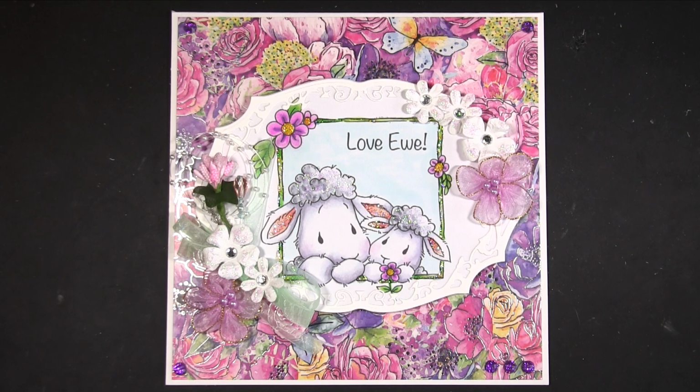Again, it doesn't have to be an image like this. You could change the image, make it more serious and more somber with different colors. So, I mean, it really can be changed very significantly by what image you use, what colors you use, etc. But the idea of the style of the card, I think, works really well.